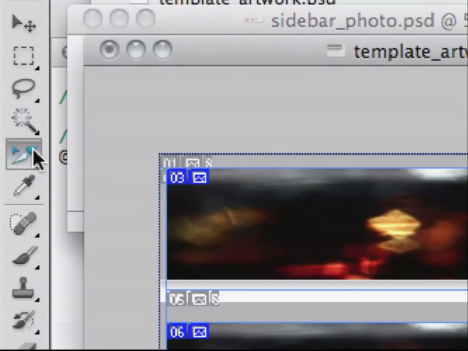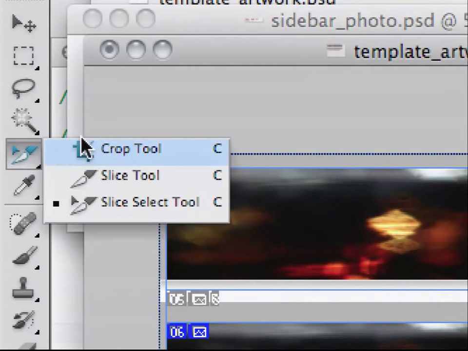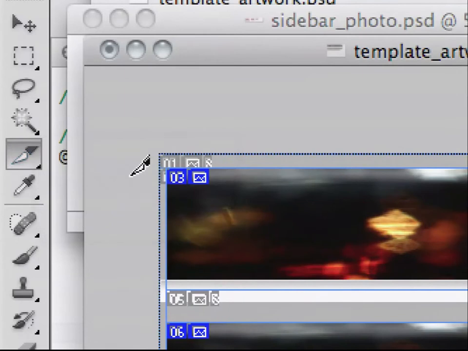So inside of Photoshop, if you're new to Photoshop, you can go under the cropping tool. And if you hold down, there are 2 additional tools under the crop tool, a slicing tool and a slice selection tool. The idea behind slicing in Photoshop lets me draw an area on the canvas that Photoshop will then save as a separate image when I use the Save for Web and Devices module. This allows me to create one large canvas of artwork when I'm doing my design work, section out little pieces inside of Photoshop, and then save out these individual pieces.